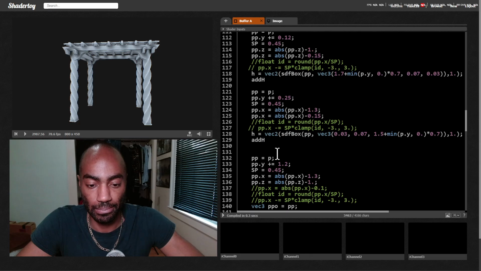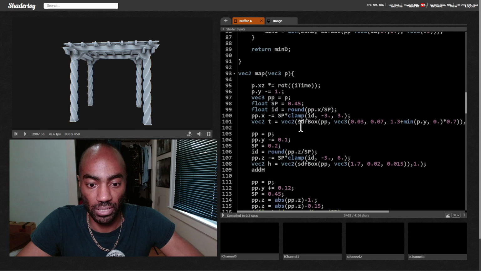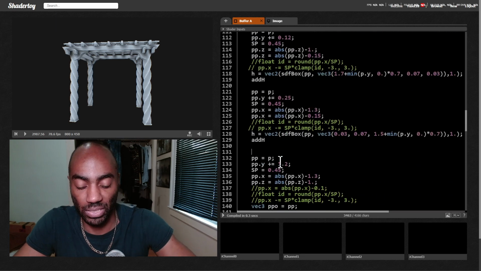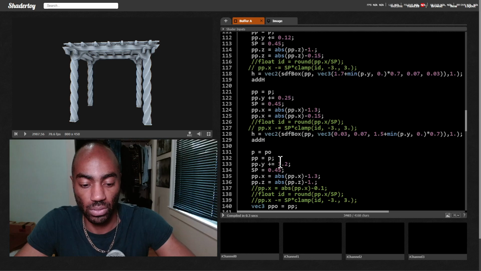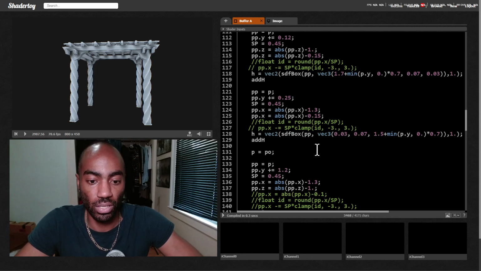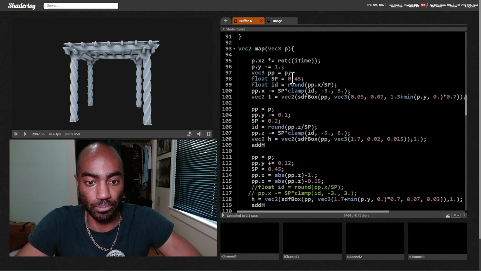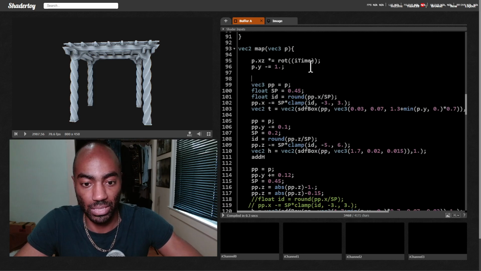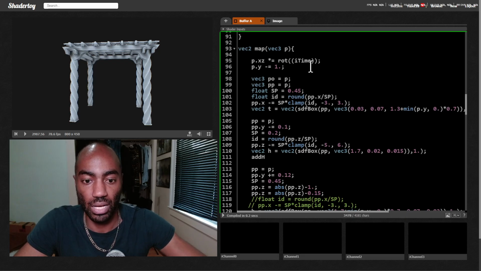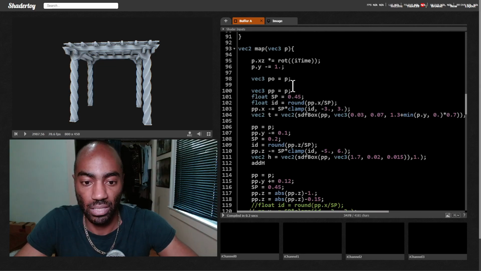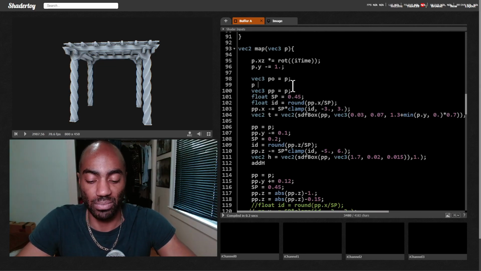So we need to have a PO and then be like P equals PO. We're gonna do something a bit crazy here. We're gonna be like P, vector 3 PO equals P. And then for P, we're just gonna make a sine wave.